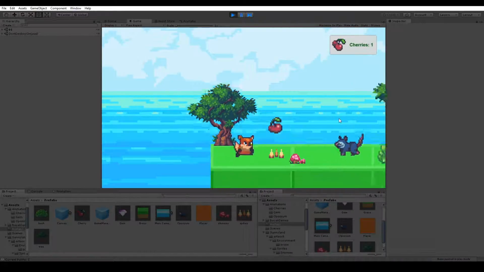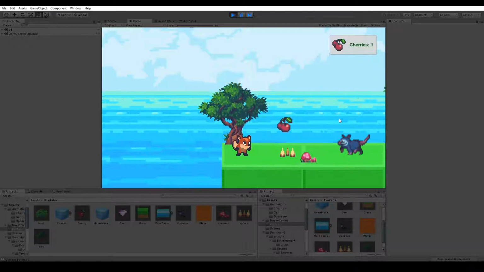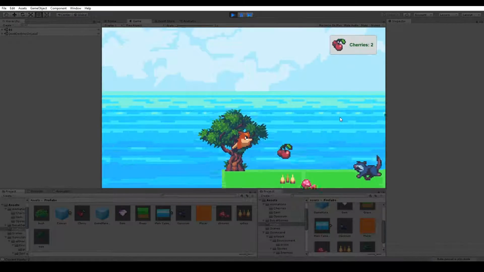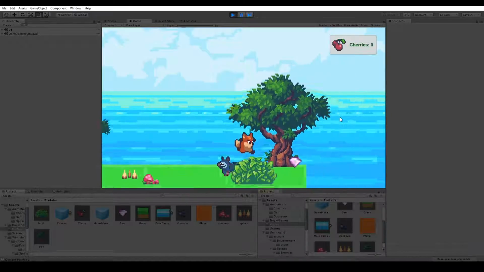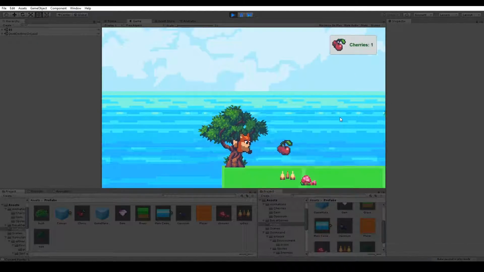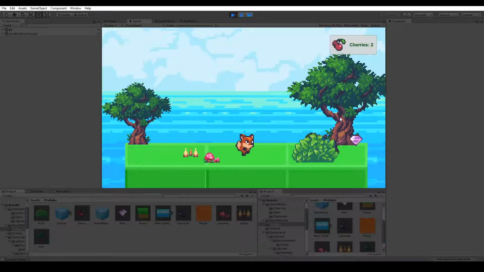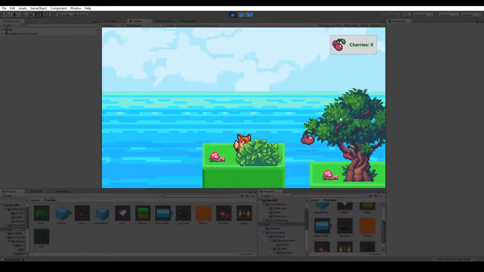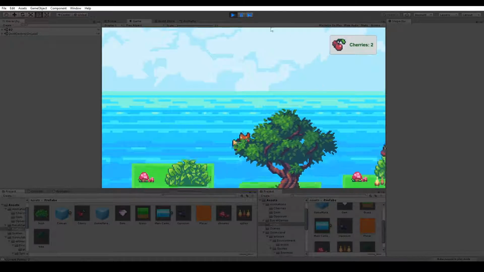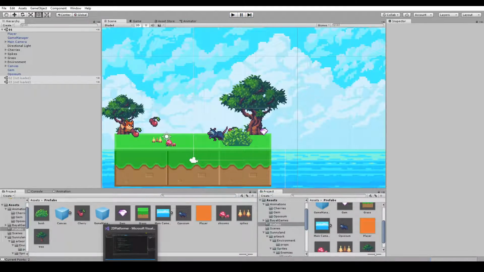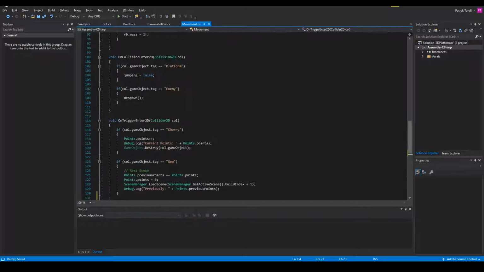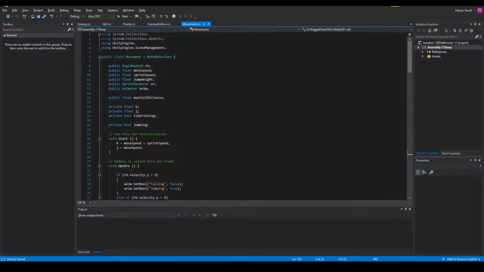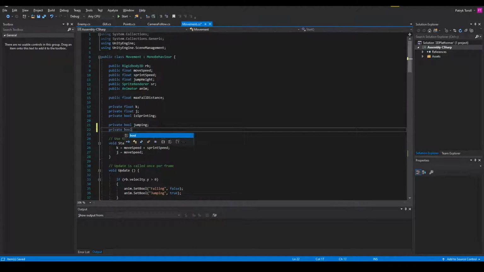So he's actually dodgeable to some degree right now. So right now it's kind of hard. We could give the player the ability to double jump to make it a bit more possible, like a bit easier, because right now it's quite hard. So let's make a double jump for the player. It's going to be rather quick because we just want to have another boolean over here. So we have the bool jumping, and we want to have another bool, so private bool double jump.